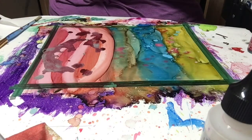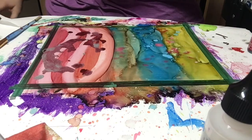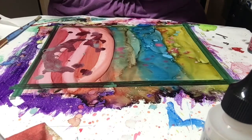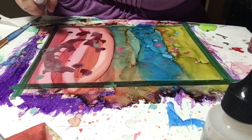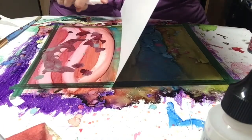Now, that's all I can blow. That's why I do not blow through the tubes. It's like, oh! So we're going to add some. I gotta find something to block the ink from getting over there. Don't want it to go this side. So we're going to put it like this.